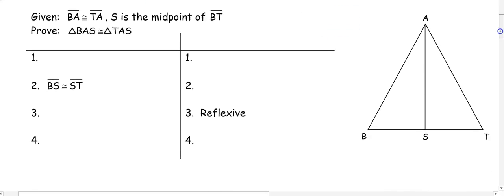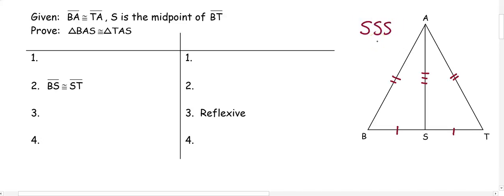of given information. So before I start even doing my proof, I want to read through the given information and what I have to prove. So I know that BA is congruent to TA, and that S is the midpoint of BT, and I need to prove that BAS is congruent to TAS. So first I want to mark the information they gave me. So I know that BA is congruent to AT. I know that S is a midpoint. Remember that midpoints bisect a segment into 2 congruent parts. So those are also congruent. And AS is congruent to itself by reflexive property. So the method we used here was side, side, side.